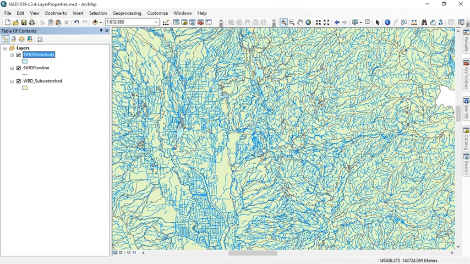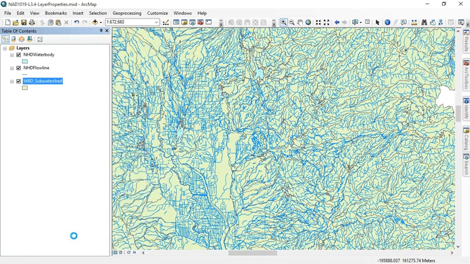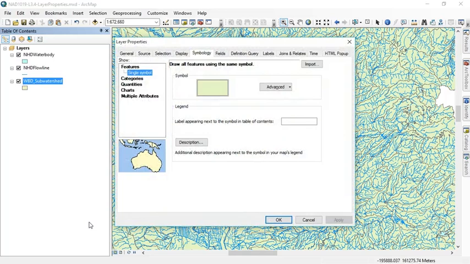Now, finally, with the watersheds in the background, what I want to show you is a little bit of how to use those more advanced symbology features to display the data in your attribute tables. So if I right click this time on the layer and I'll go to properties, it's going to bring up the same pane we were just looking at for the flow lines, but for the sub-watershed layer here. And in this case, I'm going to switch it to categories.